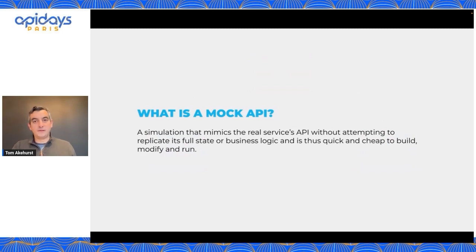First of all, for the benefit of anybody who isn't really familiar with the concept of API mocking, I'll attempt to summarize it here. At a high level, what we're doing is simulating the behavior of an API, but without having to implement persistence logic or business logic or build the thing for real.